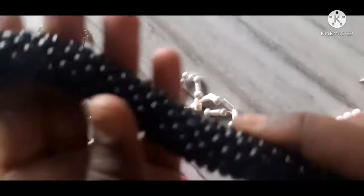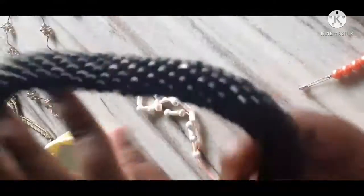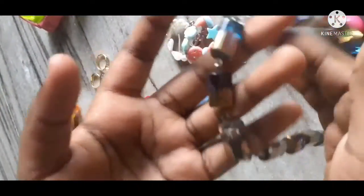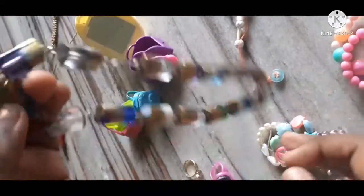It's a black necklace. It looks like grapes. Tiny grapes. These are all beads. It's a very big one. Look at this ice crystal one. Elsa would really like this one. There are so many colors. One is clear, one is white, very nice green, blue, and that's it. And also dark blue. It's purple. So many colors. These look like ice crystals.